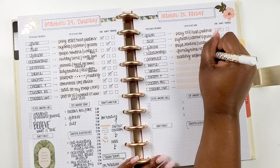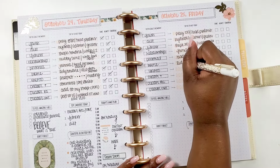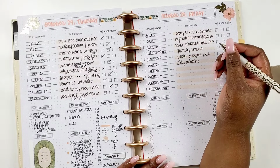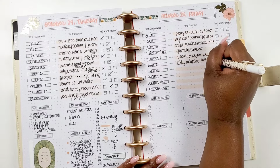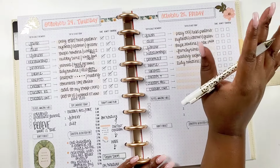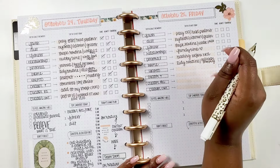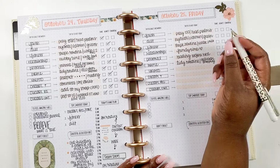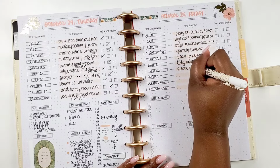So I'm just gonna write that out like that. And then home, technically I have already done the tidy routine today, but I'm gonna give myself credit for it. Okay, and I'm still decor shopping for some more pieces. I'm looking for something specific, like pillows for my couch that are either a leaf or a pumpkin type thing. So I'm just gonna add that to the list and see if some of the places around my hometown might have something.